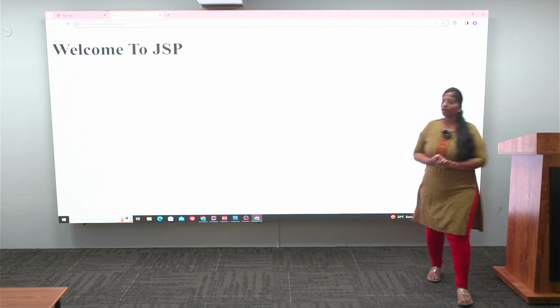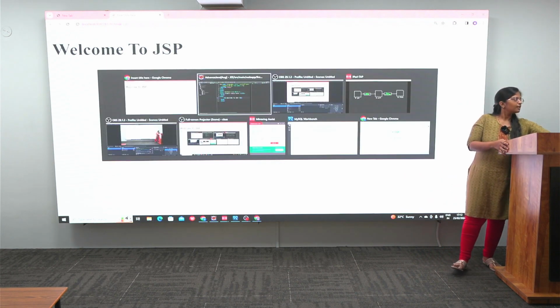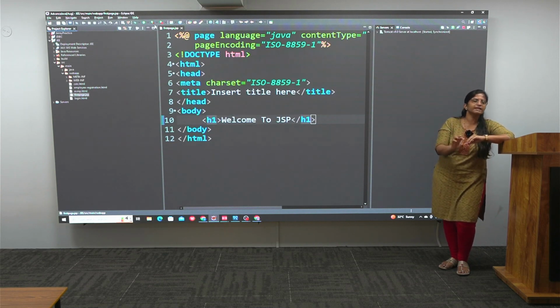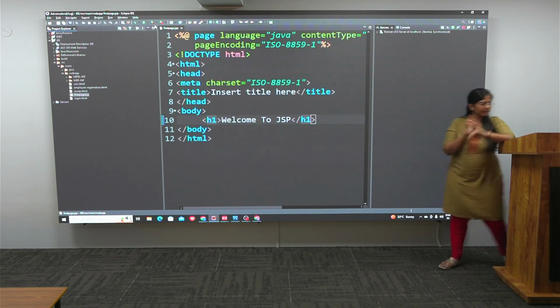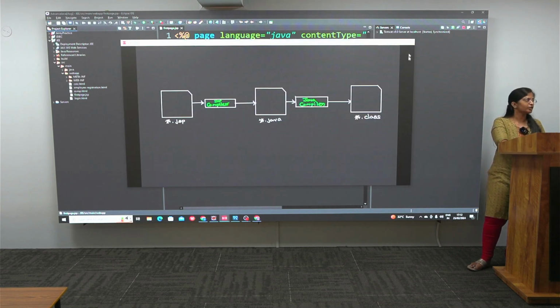Okay. Now, I told you I can write Java code. So can I write the Java code anywhere here? If you ask me, no. I cannot randomly write my Java code. All my Java code I can write over here, but I cannot write it randomly. Then how can I write it, if you ask me? JSP has given tags to write all your Java code. Don't insert it randomly. They have defined certain tags, and inside those you write your own Java code. So let me show you what all the tags are and what kind of code you can write inside your JSP.